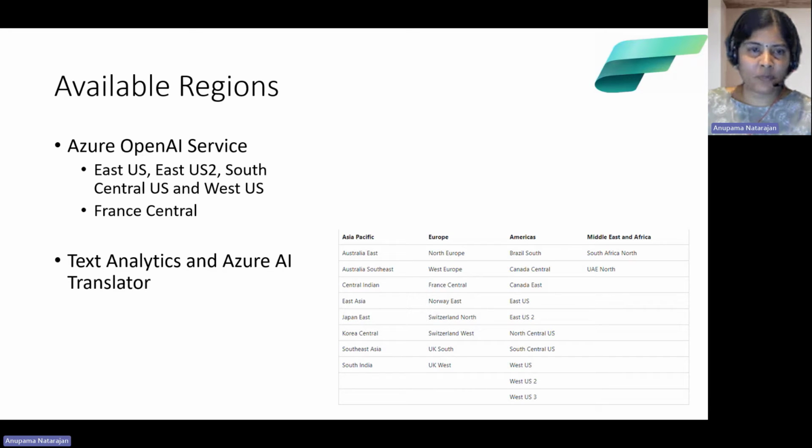But watch the space, because when these services get to GA, Microsoft expands the number of regions from where you can use them. The OpenAI service is what is currently limited in terms of where you can use certain capabilities.